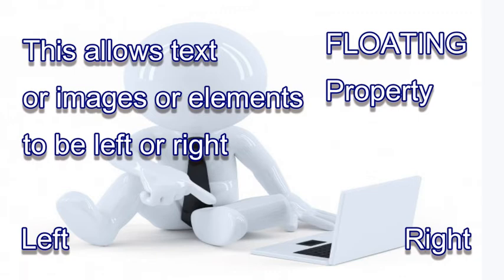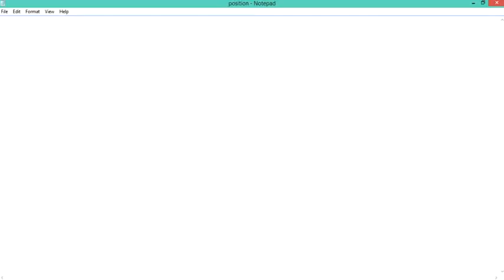Let us understand the floating property with the help of an example. We need to create an HTML document whenever we want to use any property. So here I am creating an HTML document, in which we do the same steps again and again. I tell you how we need to include a CSS file in our HTML document and how we need to link it, all in the head tag. I tell you these things so that it reminds you how we actually need to add the CSS file and work upon it.